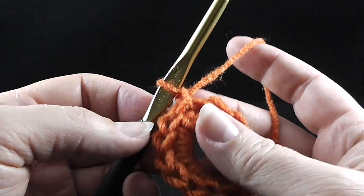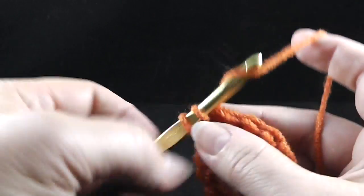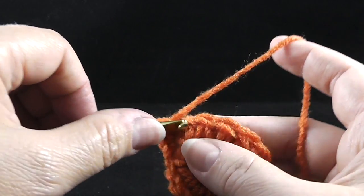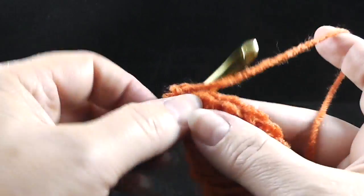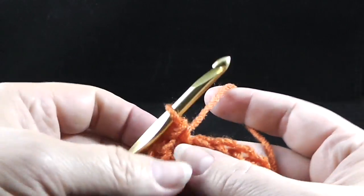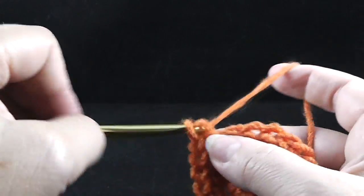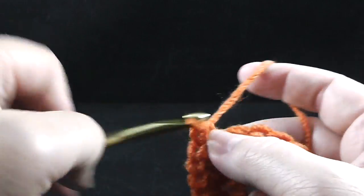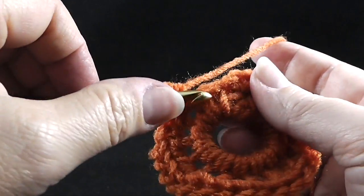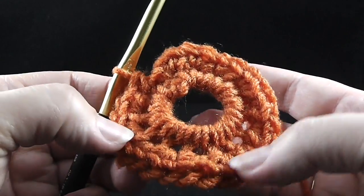To begin round 2, after we've chained 1, we're going to work 2 single crochets in each stitch of the round. Make sure you work 2 in the same place where you just joined. 2 in each all the way around until you get to the last stitch. When you get to the last stitch, we're just going to work 1 single crochet in that round, and I'll work that as we go. So just for now, 2 single crochets in each stitch. Okay, we come around to the last single crochet and just work 1 single crochet in that last stitch. That will give you a stitch count of 27.